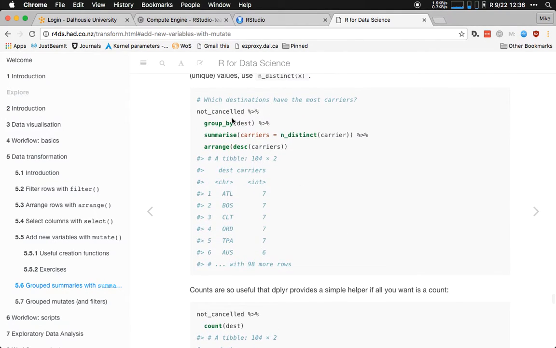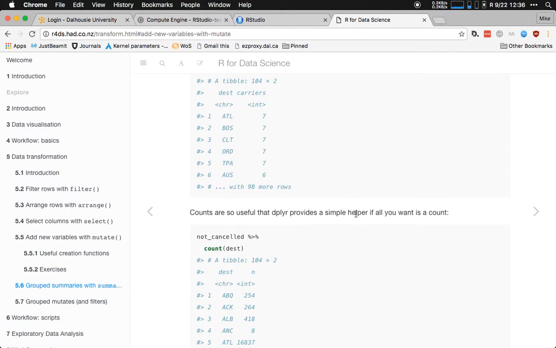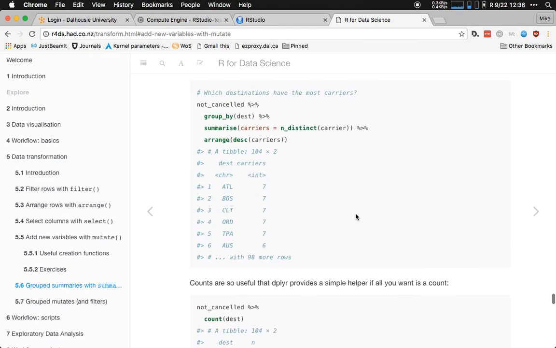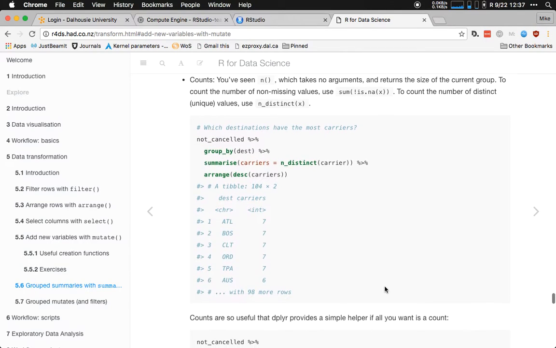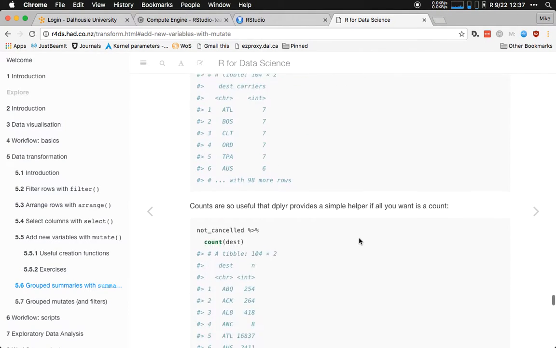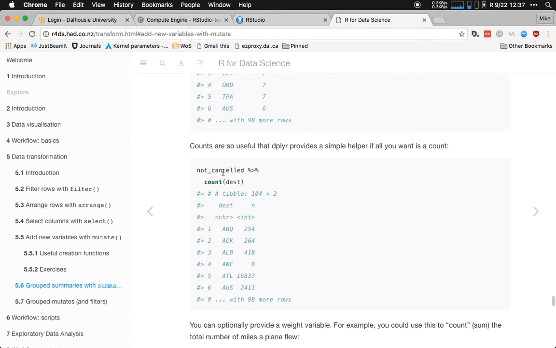So this process of counting, not the unique, but just using the N. If you do a group by, and then you summarize and you say equals N, is so useful, I guess, that he's created a sort of shortcut where this contains the grouping by and summary all in one go.